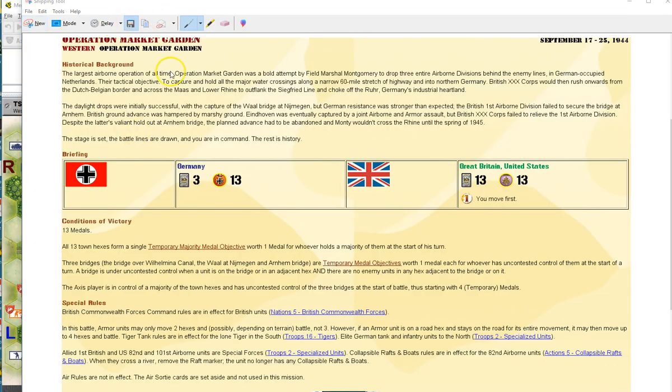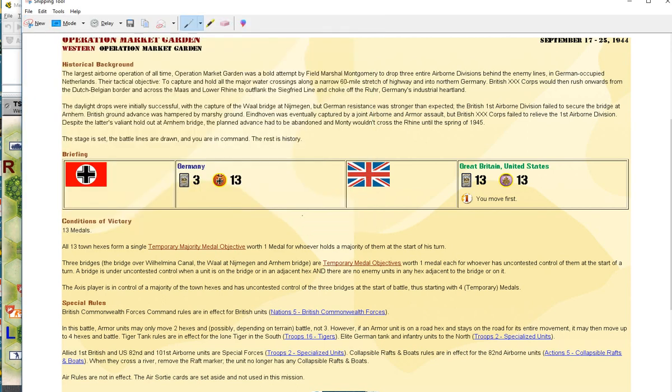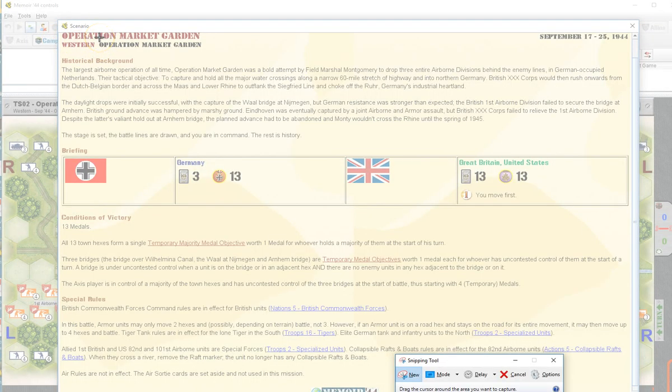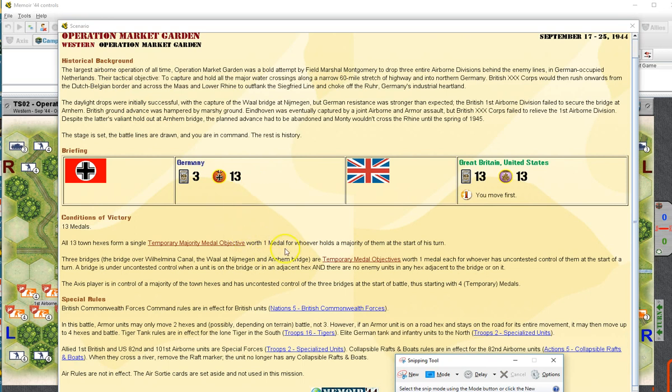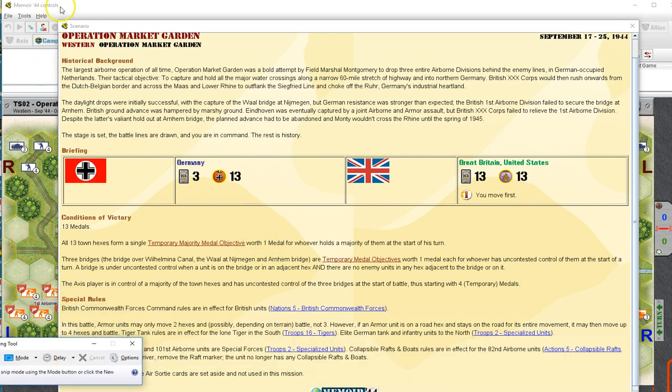And then save that. And then we're going to use the snipping tool again and close this.